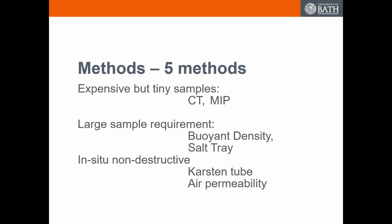Methods. We're going to get through this really quickly, I promise. This is the slightly detailed bit. This is where a lot of my work in the PhD is. And it's possibly of less relevance to you if you're working on site and if you're doing specifications. If you want to specify terracotta accurately, and you want to say we need this particular type of terracotta or this porosity matched or this pore distribution matched, then the method you use to measure it will give you slightly different results. So knowing which method you're specifying that they need to meet is probably worthwhile knowing.